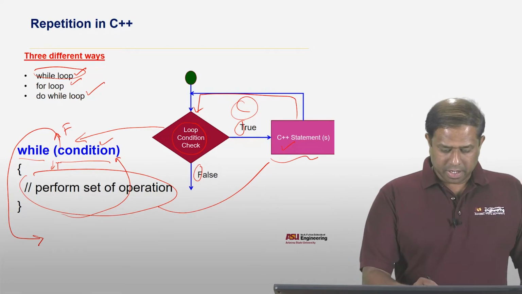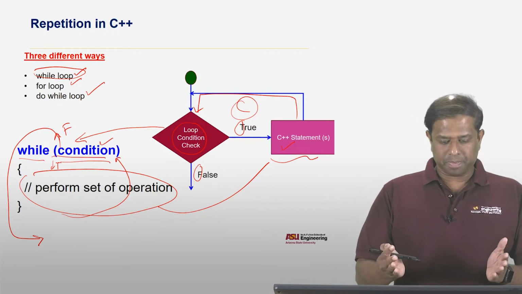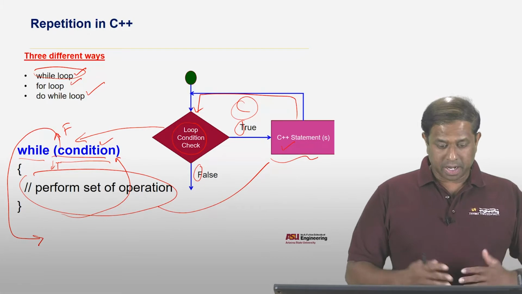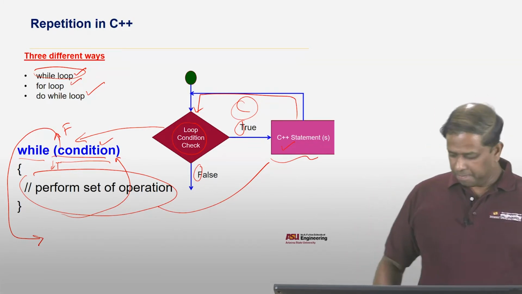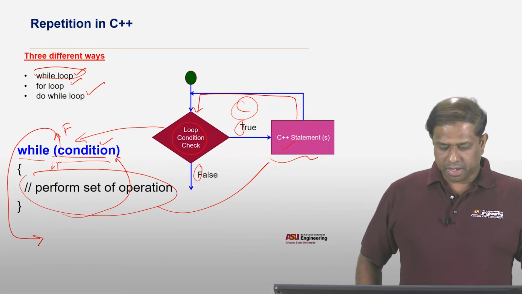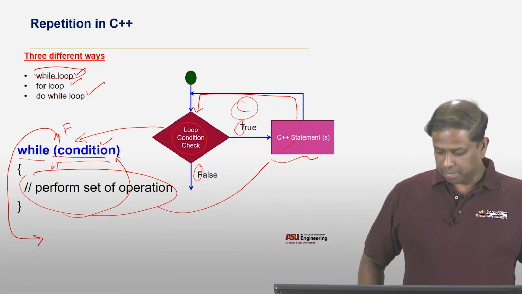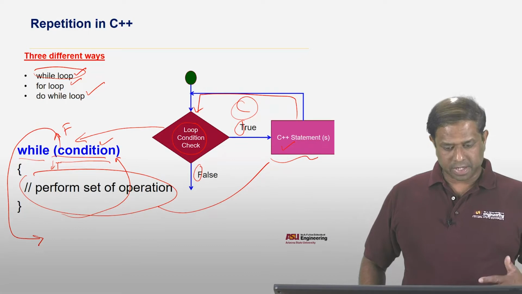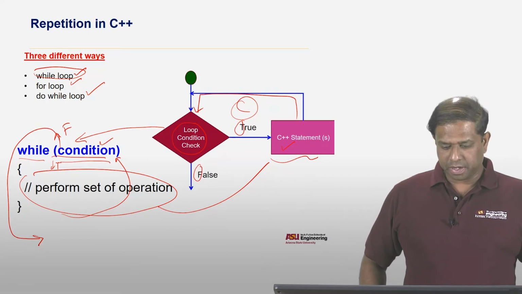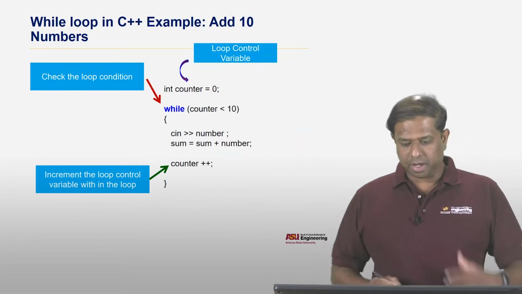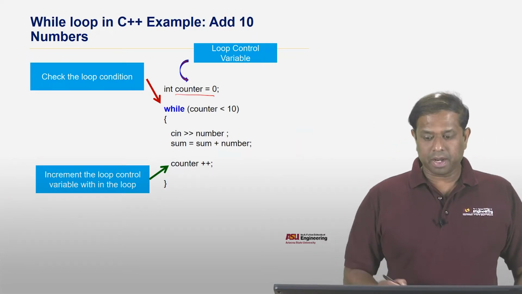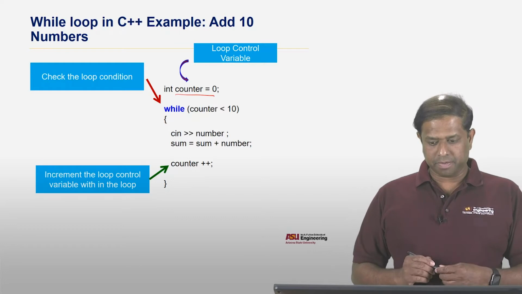All right. So the condition right here is like the door that allows us to enter the while loop as well as exit from the while loop. Okay. Let's look at the while loop in a little bit more detail and see how we can put our example that we discussed so far into a while loop. Now we know that we need to keep a counter to keep track of how many times we have read a number from the keyboard.